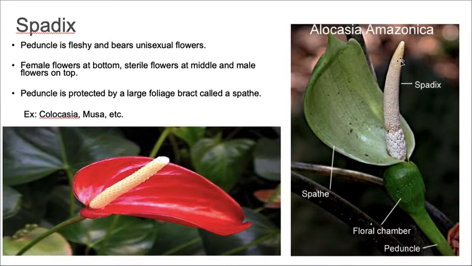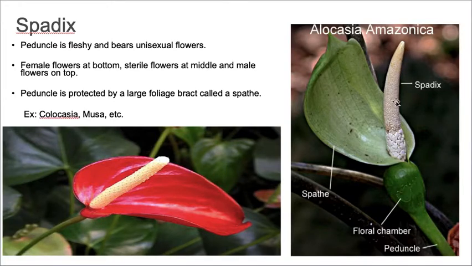Now, this fleshy peduncle consists of unisexual flowers. How? See, this is a very important point you need to understand. The female flowers are present at the bottom. Female flowers are comparatively a little large. When you compare with the male flowers, female flowers are a little big. See, you can clearly see here, these are the female flowers. Comparatively, these flowers are big. Okay, whereas sterile flowers are present in the middle. Sterile means they do not have functional androecium or gynoecium, then they are called sterile flowers. And on top of it, see, small flowers are there. These small flowers are nothing but male flowers. So this is the arrangement of the spadix.